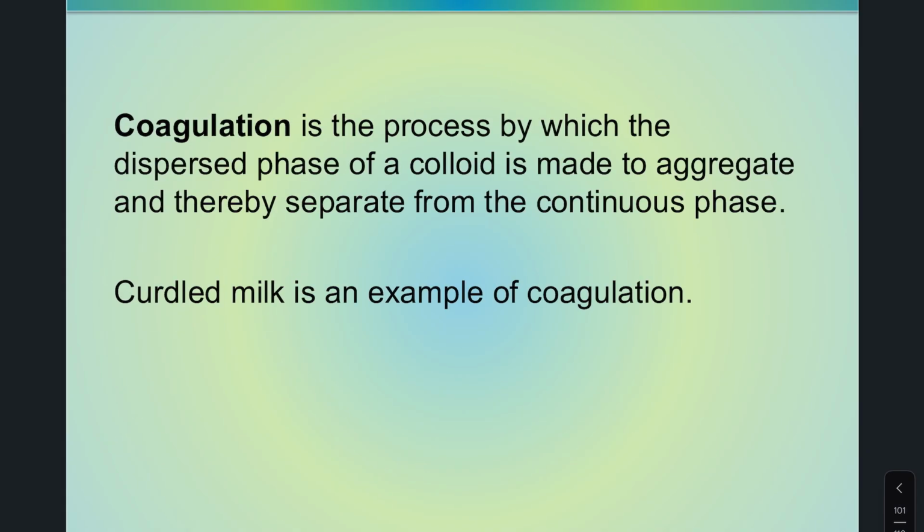So another thing that you might, if you are a nurse, you've probably heard of the term coagulation, which is when the dispersed phase of a colloid separates out of this. So this happens to blood a lot. Blood will coagulate and become no longer a mixture, no longer a colloid, but it will separate and you will get like clots.